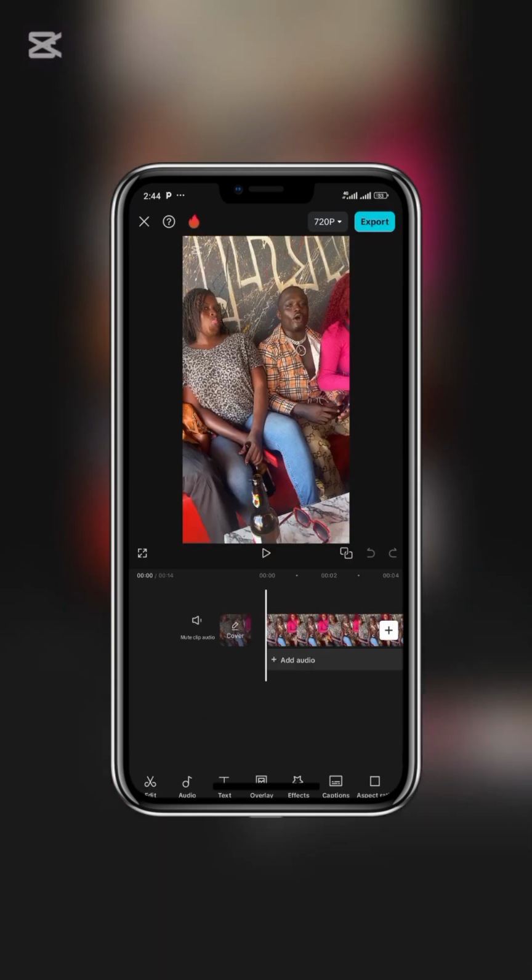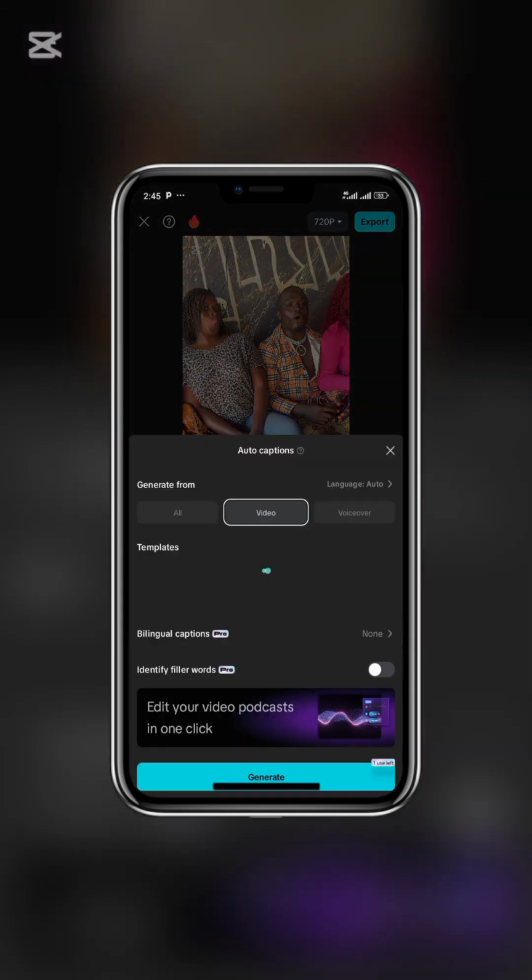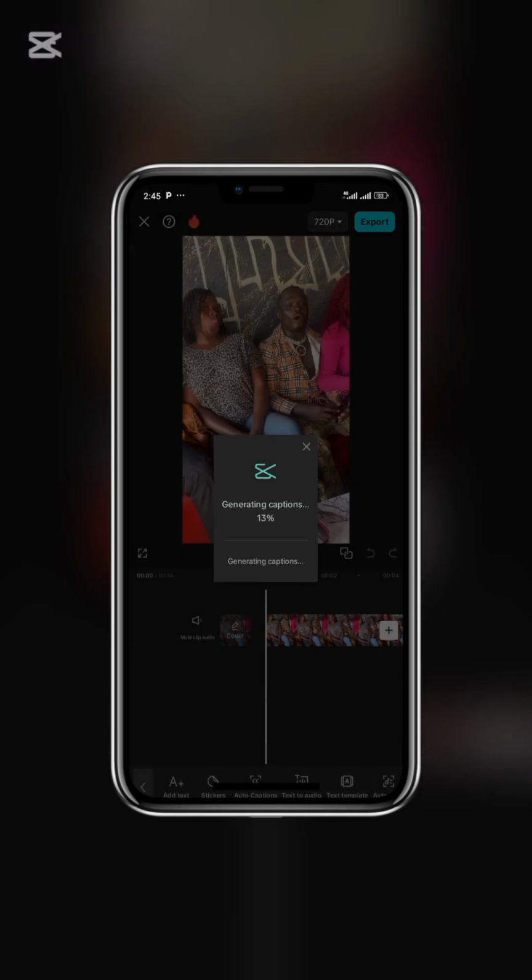Now once you are here, you have to go to edit, then edit the video the way you want. You can use the pro features. For example, let me go to this text, then I'll go to auto text, that is auto caption. Click on it. As you can see, it's a pro feature, but choose the one that you want. I'll choose this quick pro. I'll click on generate so that the text will be generated. As you can see, it's loading. Be patient as it loads.